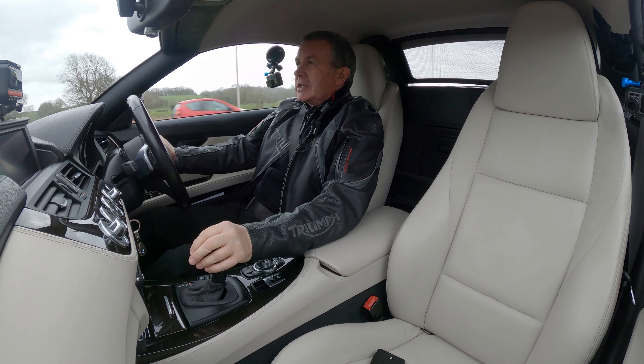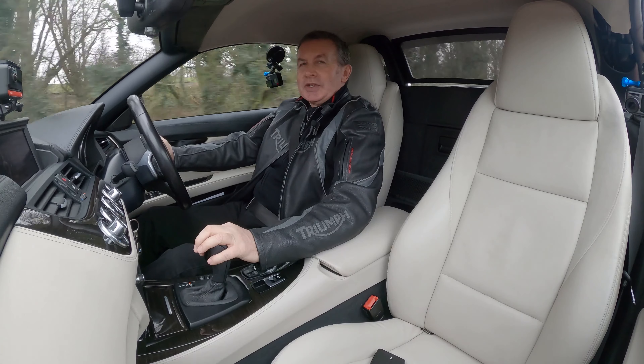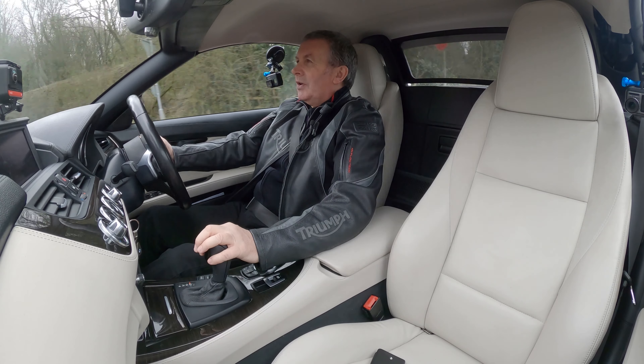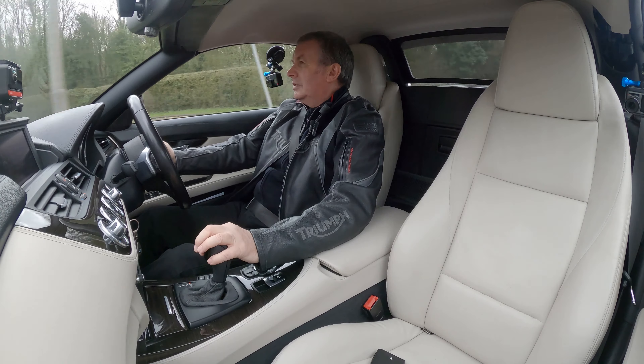So if you've got a car like that, try the part exchange page. Worst case, you'll get an idea of how much it's worth even if you're going to buy a car from somewhere else. On the website you can also arrange your own finance. From our shop there's loads of stuff for petrol heads and gadget freaks — like cameras, there are links to cameras. We will make a small commission if you buy anything, but the things aren't any dearer than you'd pay anywhere else. It just helps us run this channel.